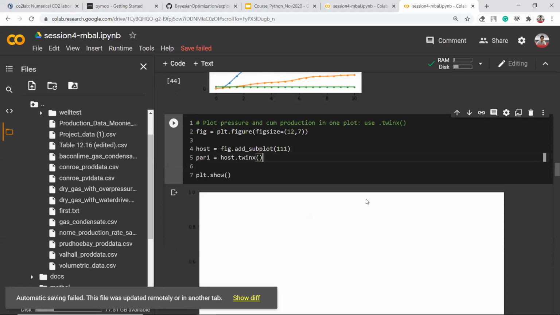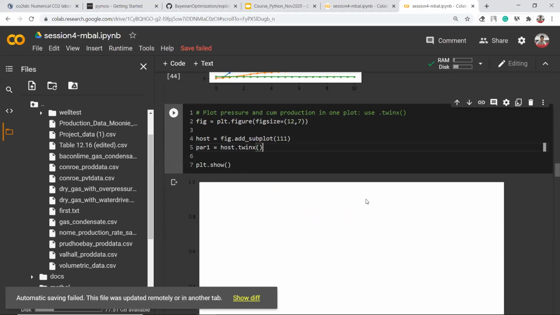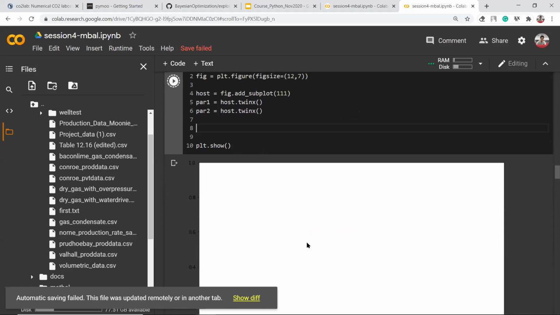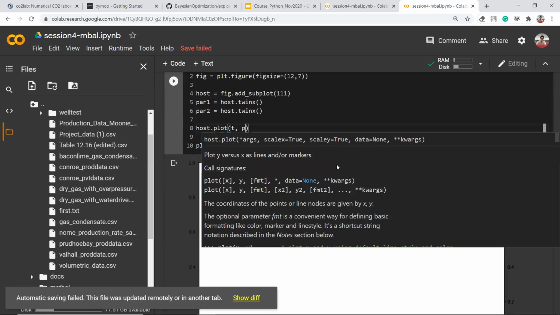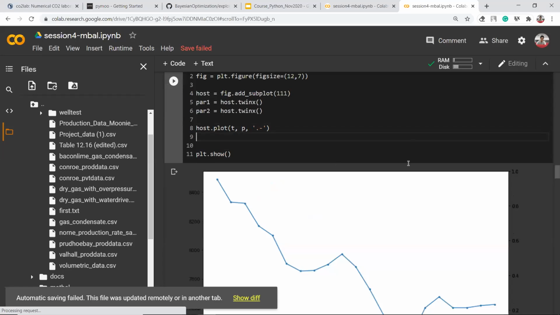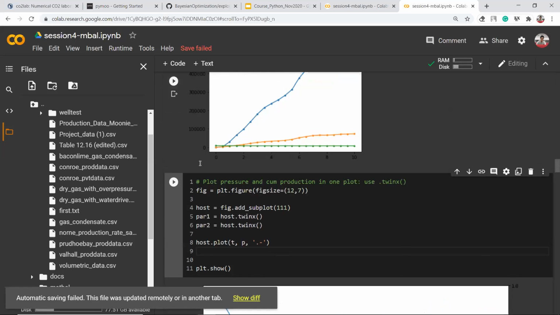You will understand after I show the codes. So you just follow these codes. Part 2, host.twinx. And then host.plot. We will plot first the pressure, using this style. So host, par1, par2, each represents a plot.